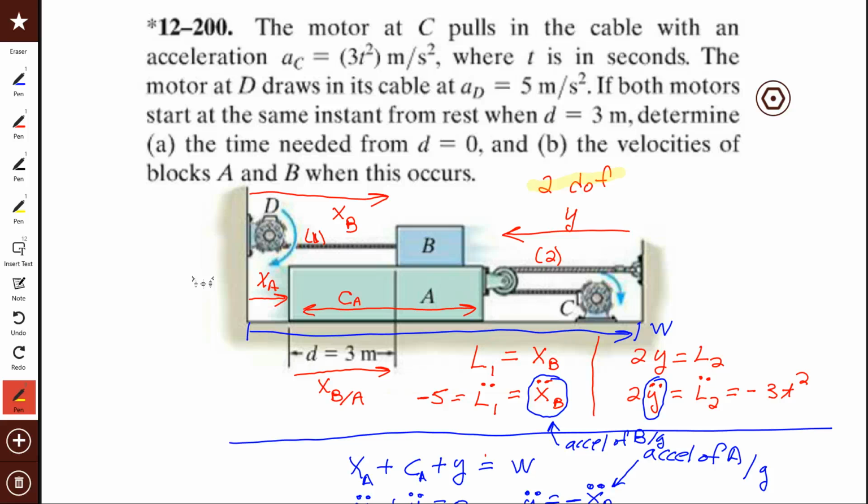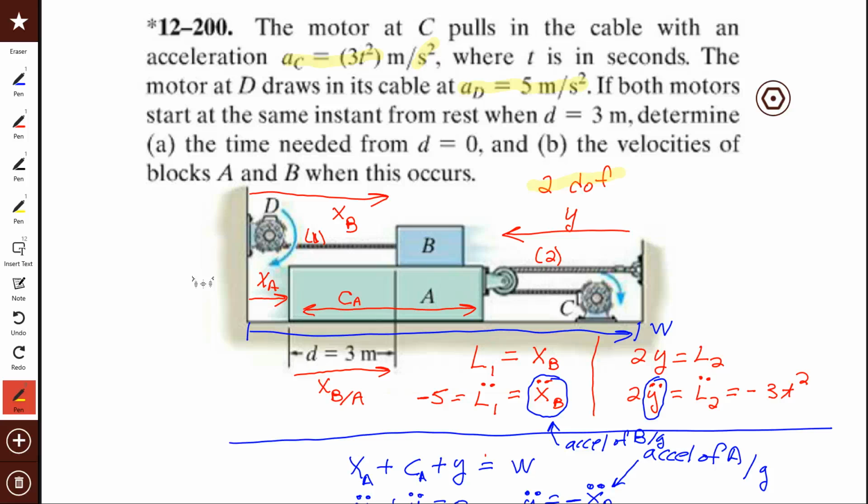Now, if you look at the problem, they tell me 2 double dot terms. Here's one, the acceleration of c, the cable being pulled in at a rate. I can tell it's a double dot term because of the unit second squared. So that's 1, and here's the other one right here. So they're telling me 2 of them, which means I can find all double dot terms that I want. This has nothing to do with forces, therefore it is not a chapter 13 problem, and so I don't need a free body diagram.